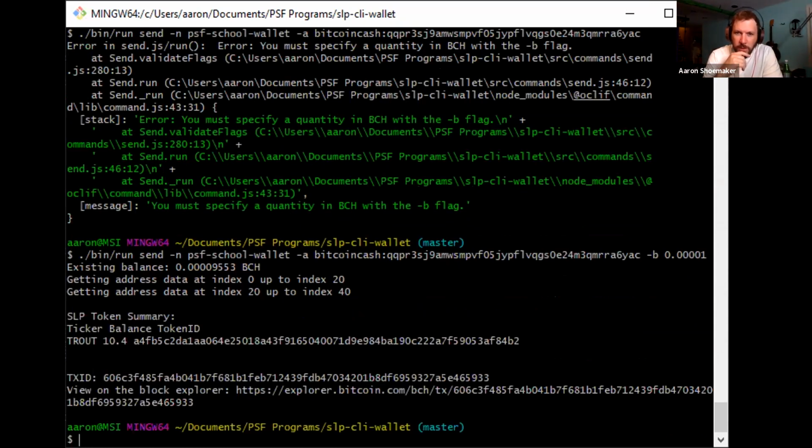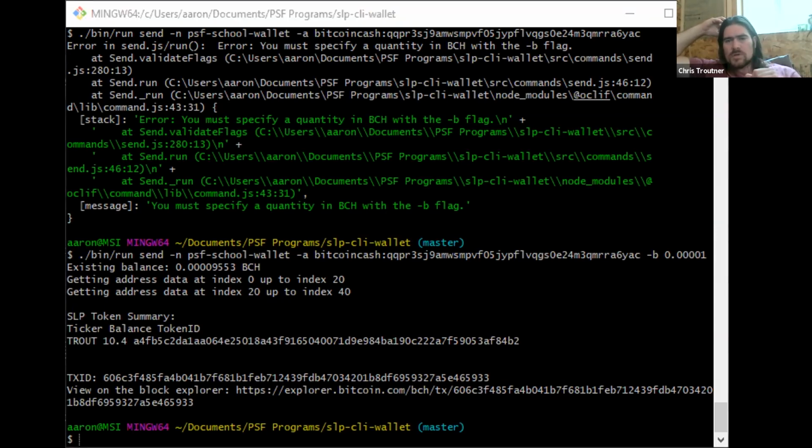Okay, and we've sent to ourselves, and I just saw auto update in my code. So there's a TX ID and there's a link to explorer.bitcoin.com for this transaction if you wanted to look at this transaction on the Block Explorer. And then, if you look at your wallet file, you should have one BCH UTXO, or actually you may need to run the update command one more time in order to see the new money that you just sent yourself.